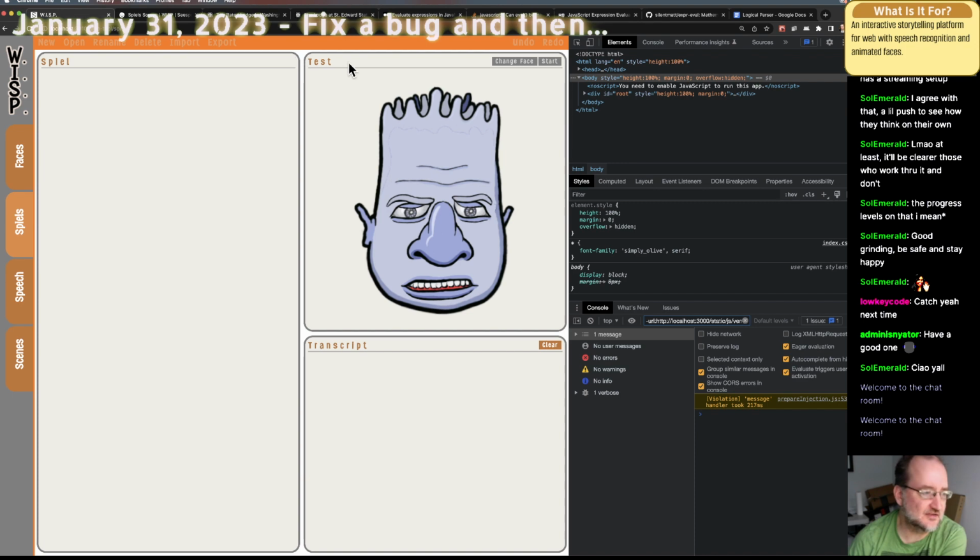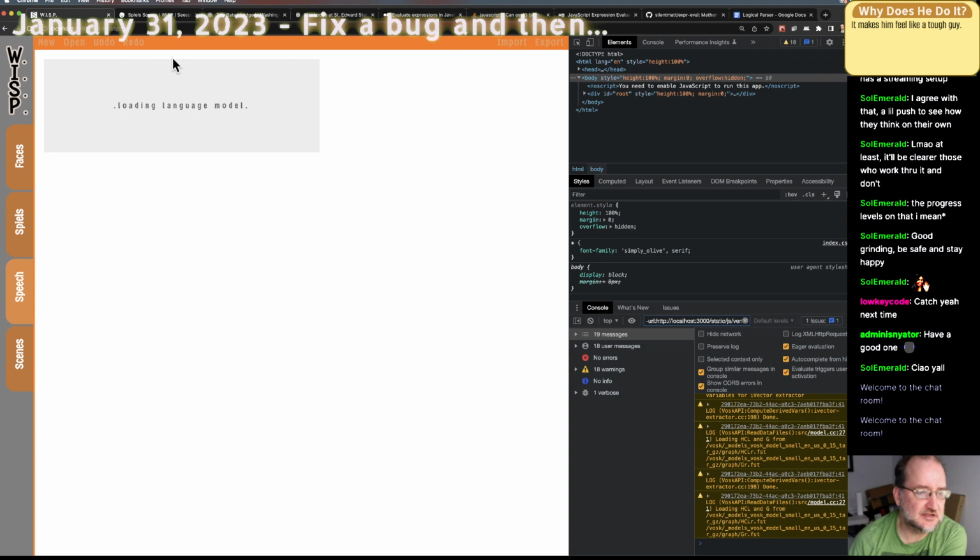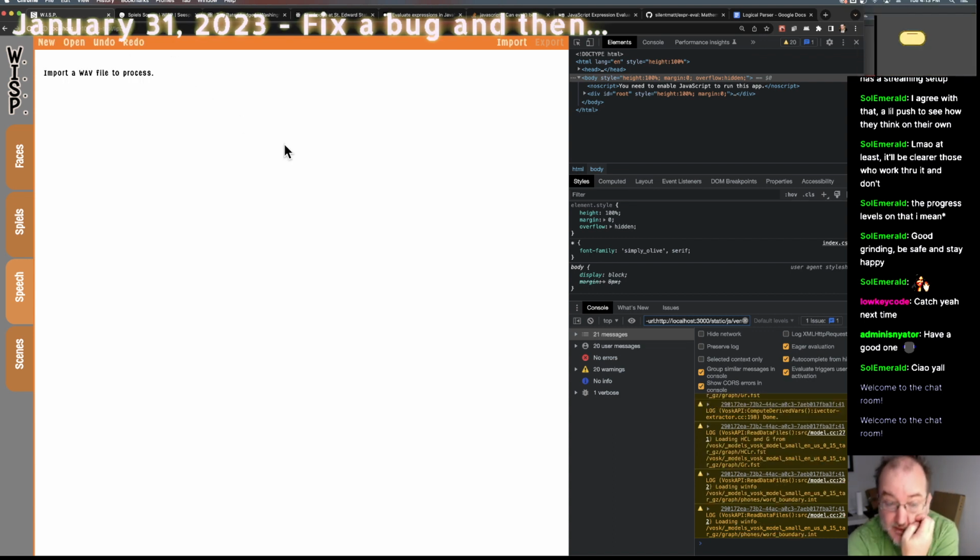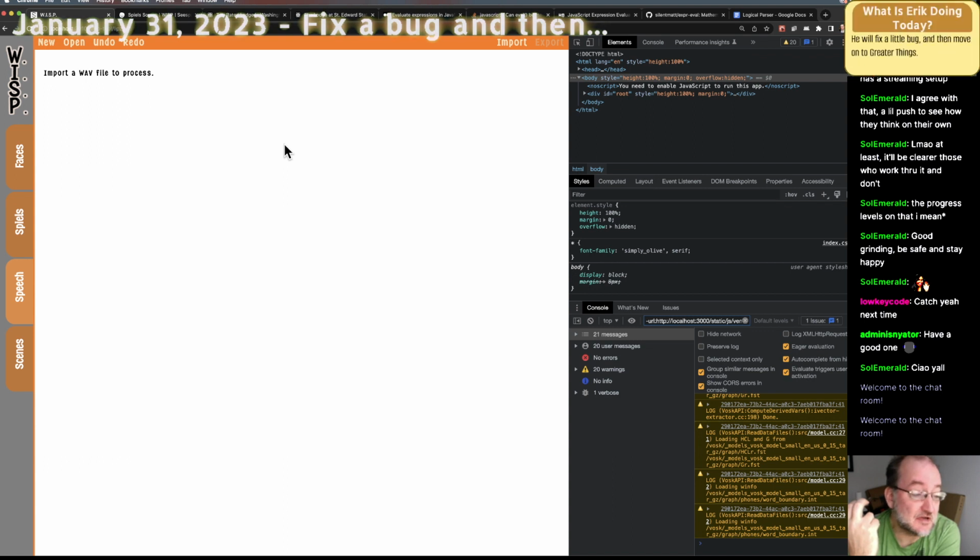I want to get back to the screen, but there is a bug here that I need to fix first. Generally, whenever I see a bug, I fix that bug before I continue on to writing new code. It is the best way to keep your code from turning into an unmaintainable pile of slop. So when you've got a bug, just fix the bug. Don't say, no, I want to write this feature and I'll come back and fix it later. Just fix the bug. Eat your vegetables before you eat your meat, that kind of thing.